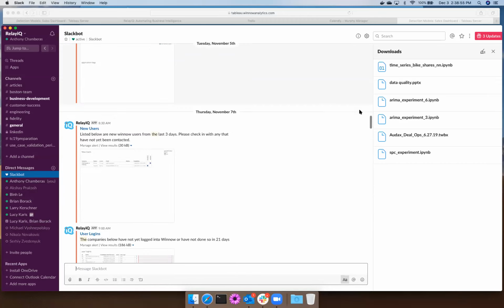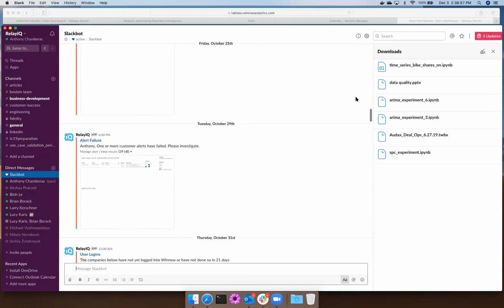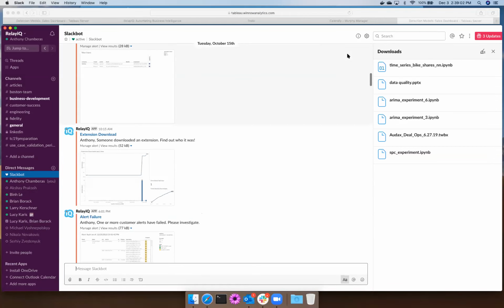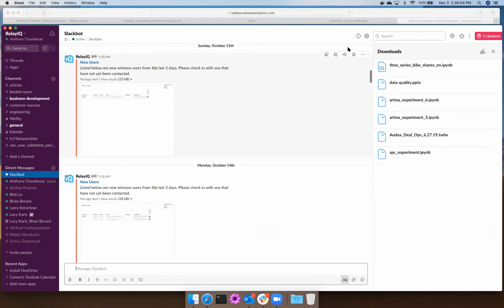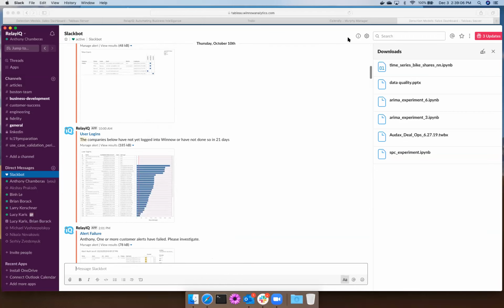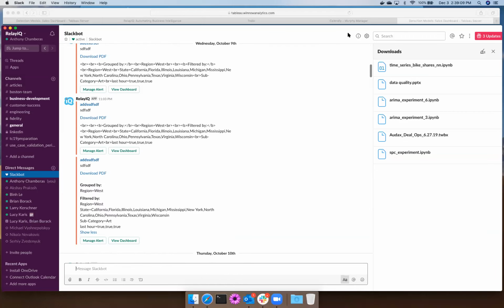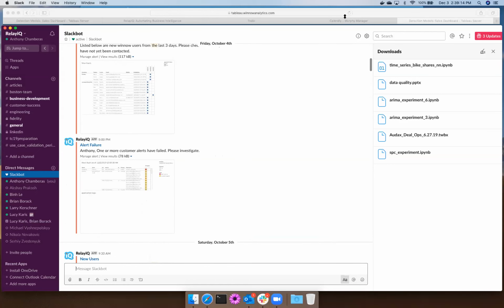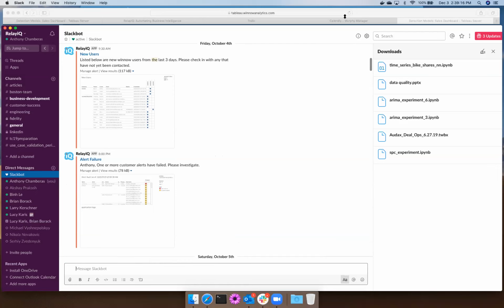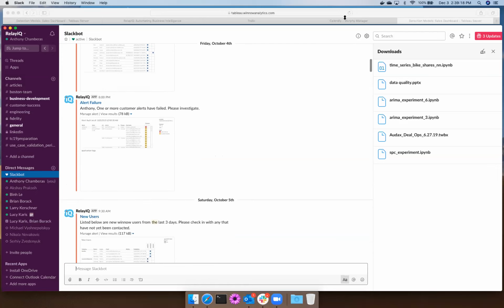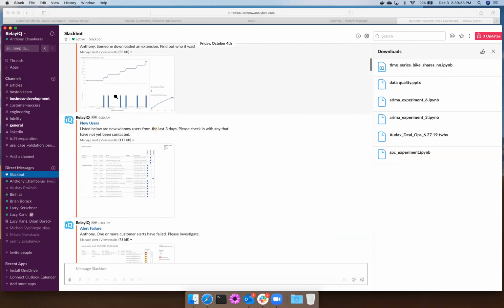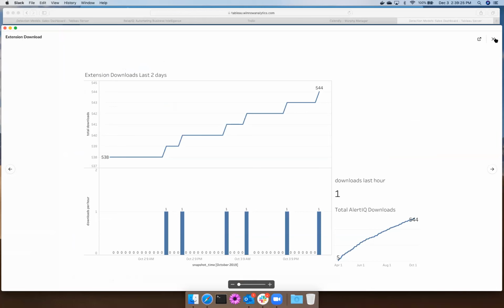So the good news is we use this product ourselves. Yes, it's actually showing we get ourselves notified when a new user gets a new account or things are happening in our business. So that's a real life use of our software that he's walking you through. Slack is similar to email, a little less formatting because Slack has limitations, but a similar concept. As you can see, the messages come across, and there's a picture of the dashboard here that can be expanded if necessary.